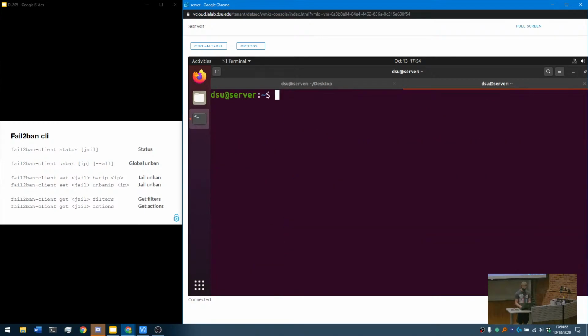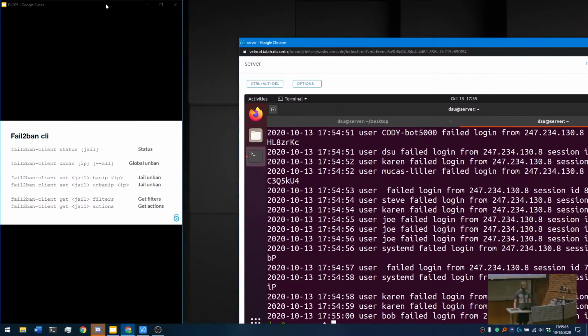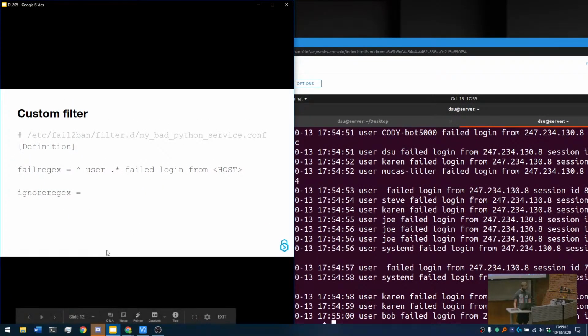That's basically it. We can look at the log right here, and it's just simulating some service where a bunch of users are trying to log in. You can see there's a bunch of failed logins, so it looks like that service is getting brute forced from this arbitrary IP address right now. So if we wanted to set up Fail2Ban for that, there we go.